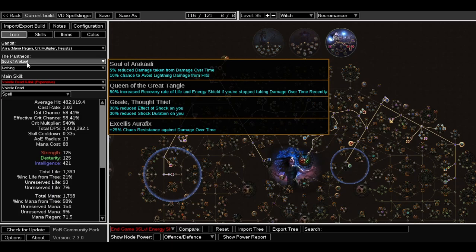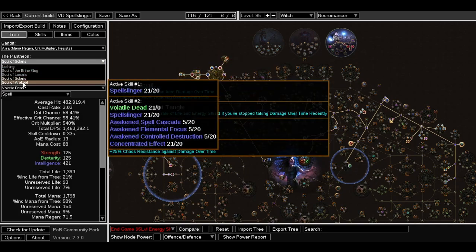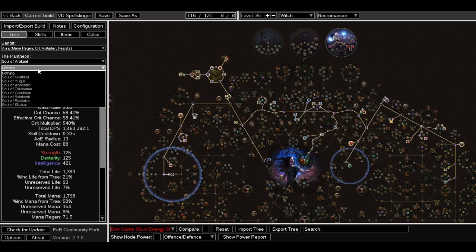I mostly use Arakali, reduce effect of shock, reduce shock duration, chaos resist against damage over time, lots of good stuff. Or I'm using Solaris, this is also very good. Take no extra damage from crit strikes if you have taken a crit strike recently. This is very good in maps with crit modifier, which actually helps a lot. So this is very good for mapping. Reduce element damage taken if you haven't been hit recently, maybe that will also do some stuff. Avoid ailment from crit strike. So these are the most important ones in my opinion. So try to use Solaris or maybe Arakali. This is up to you. These are both very good.